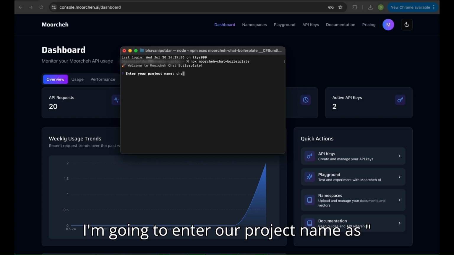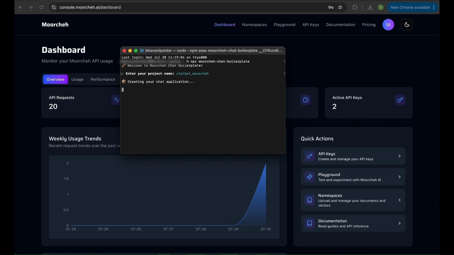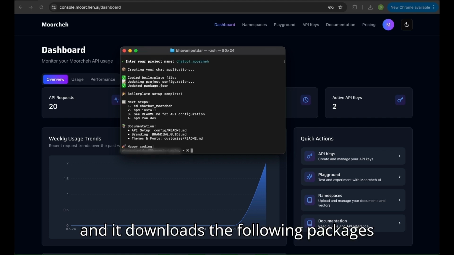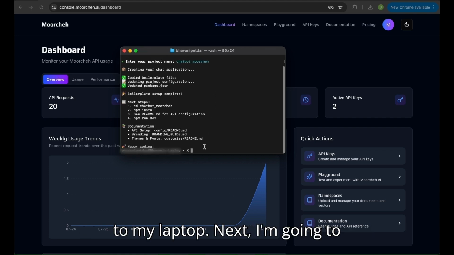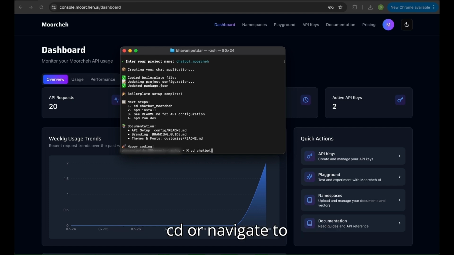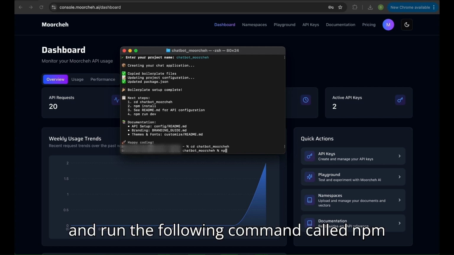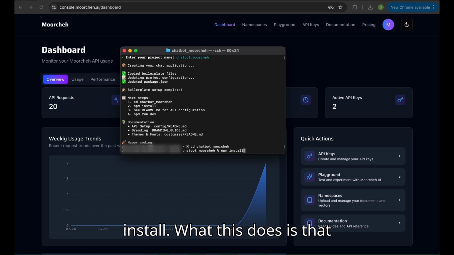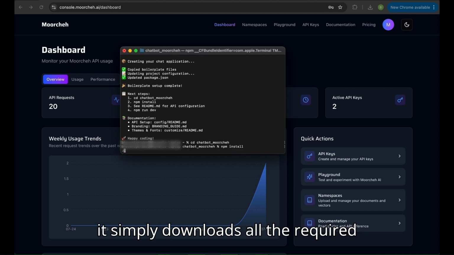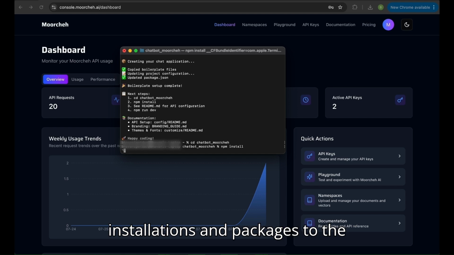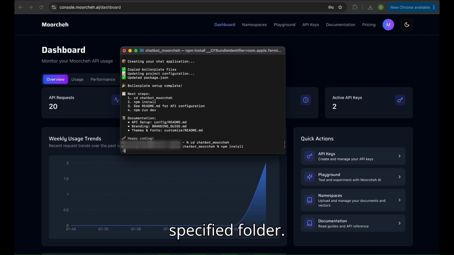So I'm going to enter our project name as chatbot_Moorcheh, and it downloads the following packages to my laptop. Next, I'm going to cd or navigate to my chatbot_Moorcheh folder and run the following command called npm install. What this does is that it simply downloads all the required installations and packages to the specified folder.